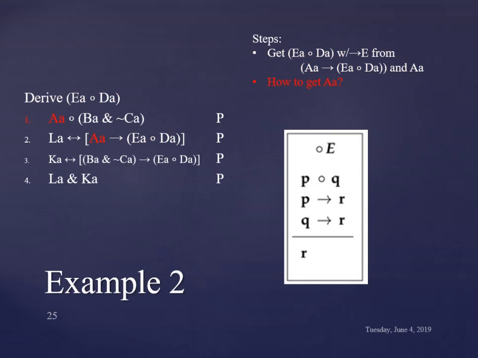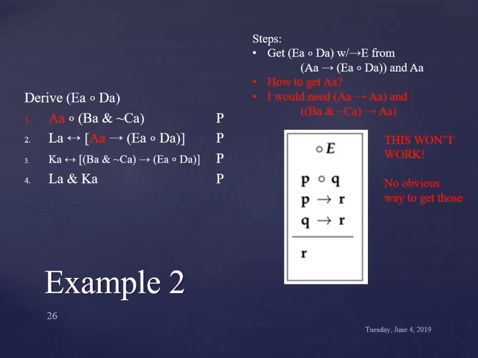But if we look at the requirements of the rule of disjunction elimination, it's gonna tell us then that what we need to get is AA arrow AA, and then we'd have to get this part right here, BA and not CA arrow AA. Okay, so how are we gonna do that? That's not gonna work, right? There's no obvious way to get the requirements of this rule. Remember, disjunction elimination is very demanding. All right, so we're gonna have to sit and think about this a little bit.